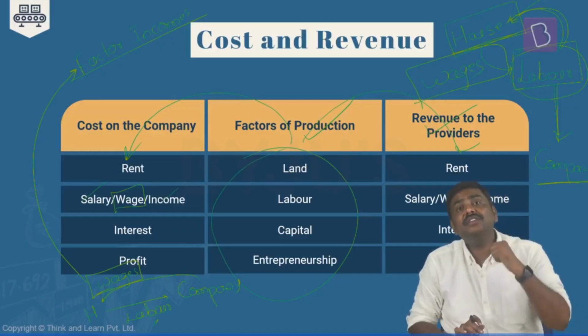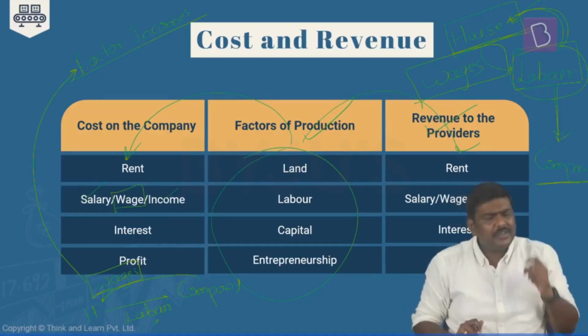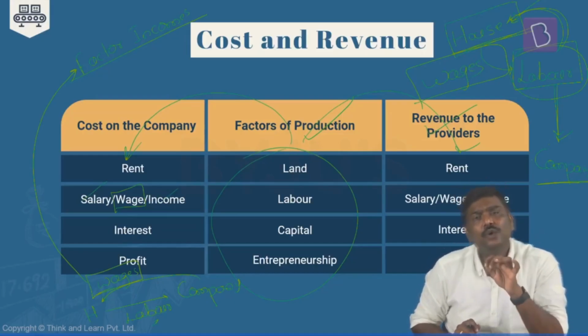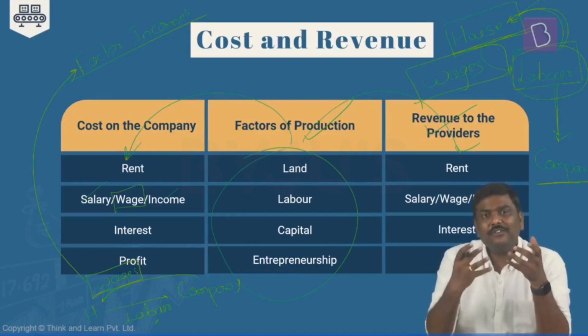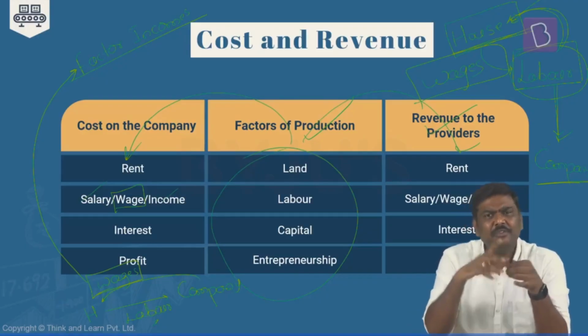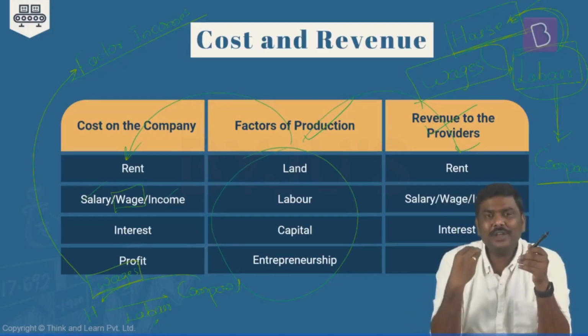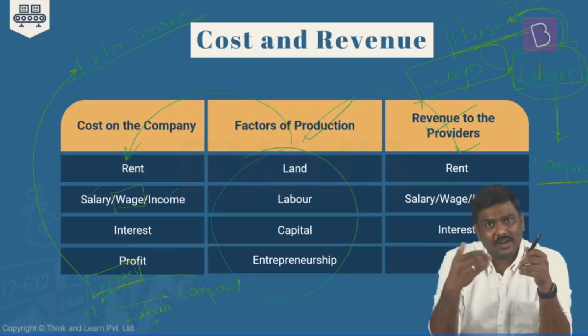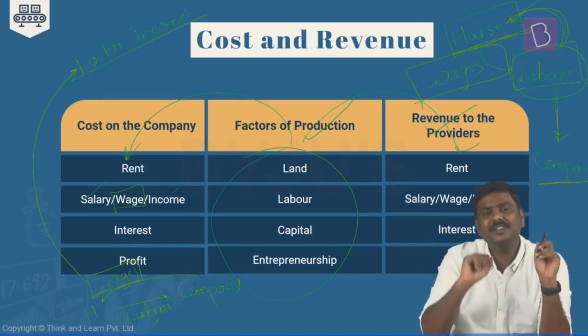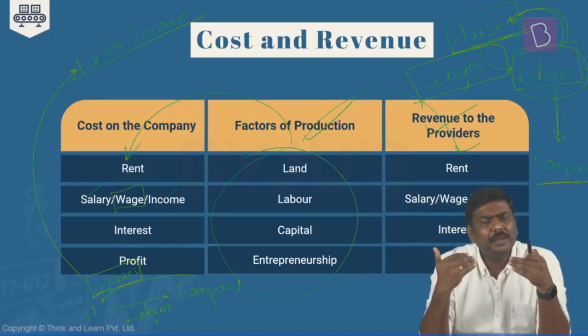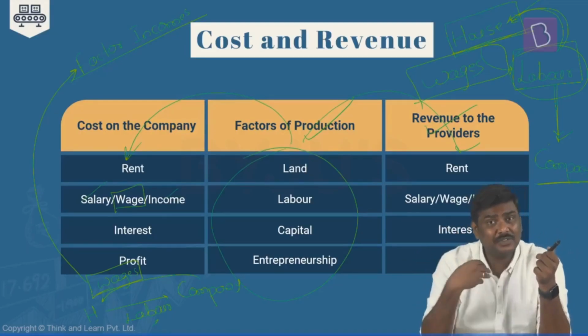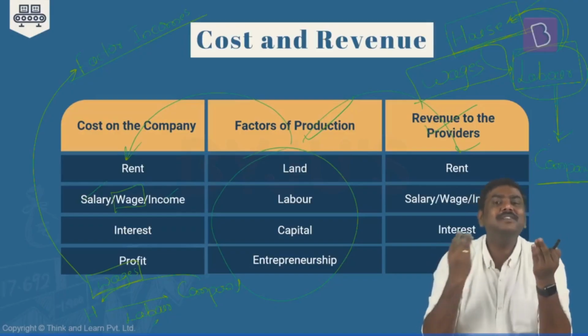For example, imagine you are the owner of the company. I've given land on rent to you, or on lease to you. And when you have taken this land, you will have to pay a certain amount to me. Is the logic okay? Can I provide land on rent to you, where you will manufacture the goods, and you will not pay anything to me? Is that possible? No, that is not possible. Because you are using a resource which is owned by me, you will have to pay a certain amount to me.